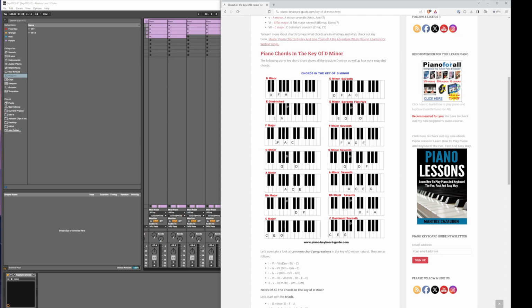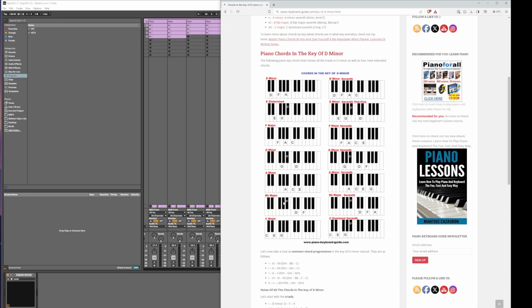So you get this vision of what notes you can use together and what they sound like. Now, one thing I'll also tell you to take note of is, if we just get the major ones out, don't worry about the sevenths. Let's just look at the chords that we have here. I've got D minor, I've got F major, I've got G minor, I've got A minor, I've got A sharp major or B flat major, and then I've got C major.